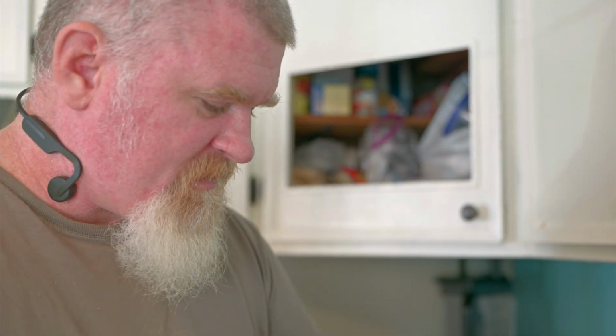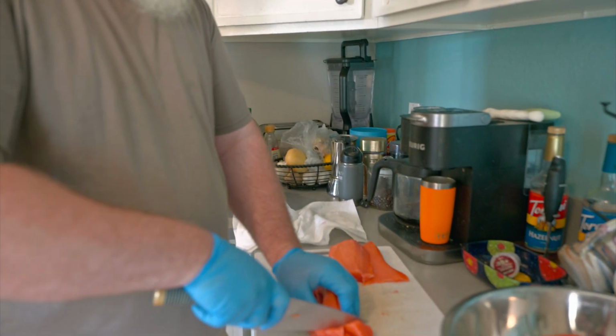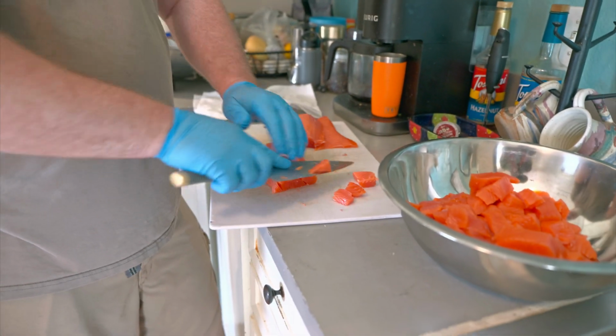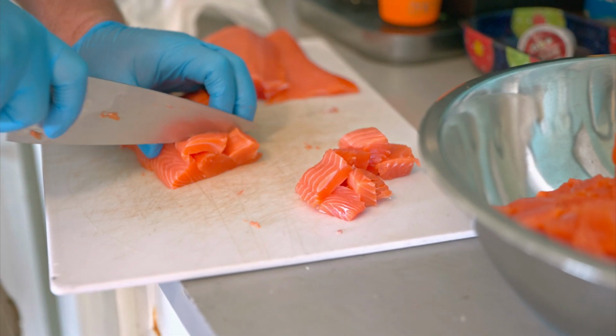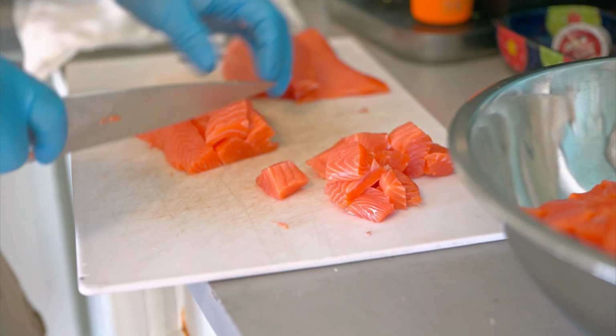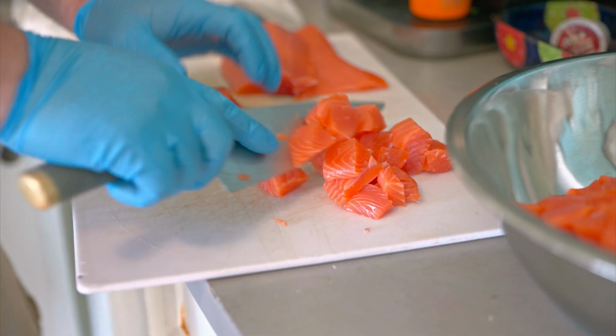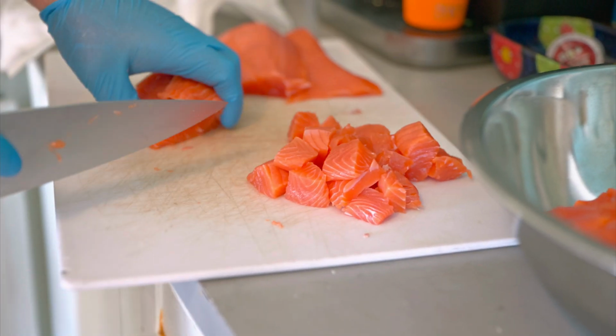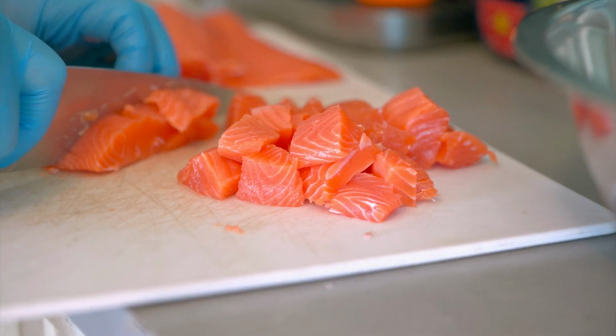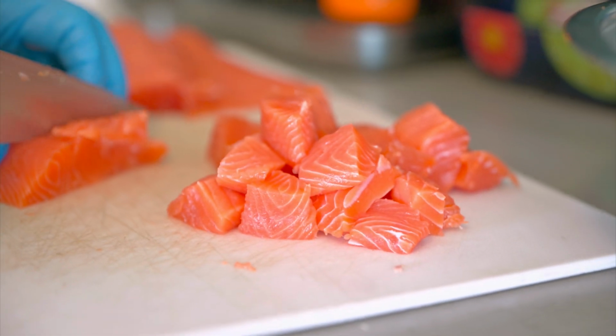Now what I'm doing now is I'm just cutting it into roughly 1-inch squares. You don't have to, this isn't rocket science here, guys. The concept for this is you basically want the salmon to pack into these jars, and we'll get into that in just a second. You want this salmon to pack into these jars as tight as you can get it. That way you're saving on jars.